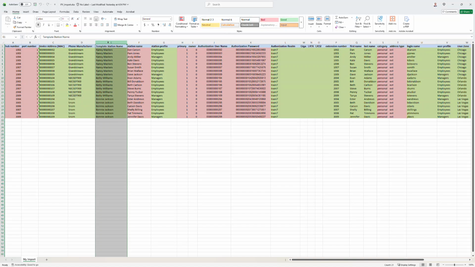And this is a column that's interesting here. We take Nancy Masters as a template, and we take all her information and port it into the Dan Carson user. And we will do the same with all those ones in the list. In the case of Betty Williams, she would be another template, and Bonnie Jackson would be another template.